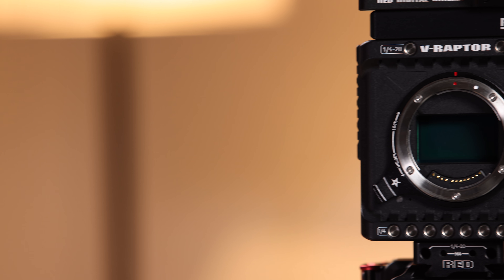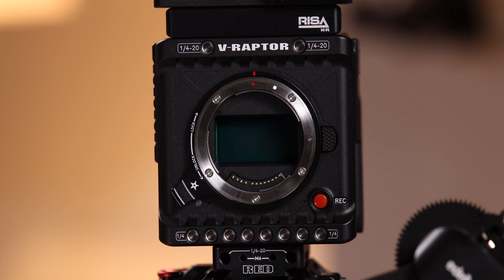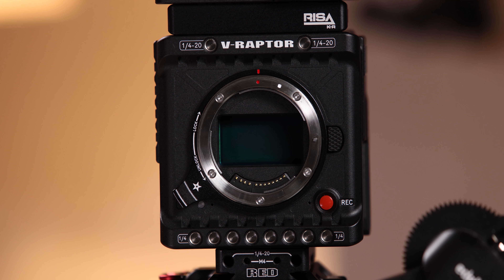There are however a few downsides for me personally with this system. It was originally designed for the Red Komodo, which is a Super 35 sensor, and I'm using the Raptor which is a VistaVision sensor — which is ever so slightly wider than standard full frame — so there is a little bit of vignetting when you're using the entire sensor size. I'm the type of person who likes to shoot at max resolution using the entire sensor; I'd shoot at 16K if I could. So it's a little bit annoying, but also a small price to pay for the convenience of this system. If you crop down to 7K or 6K it's fine — just something to keep in mind for sensor sizes and what it covers.